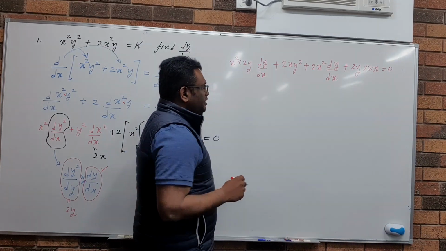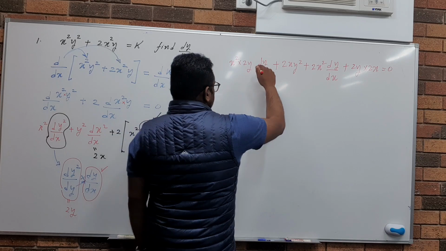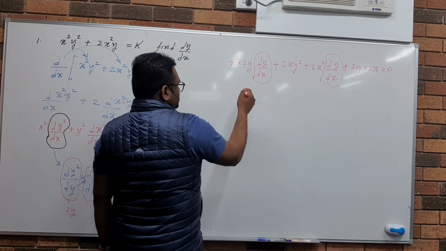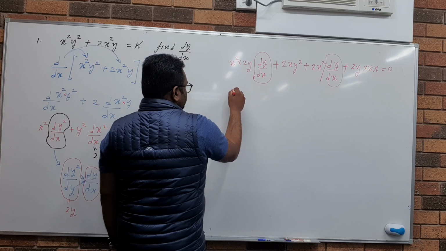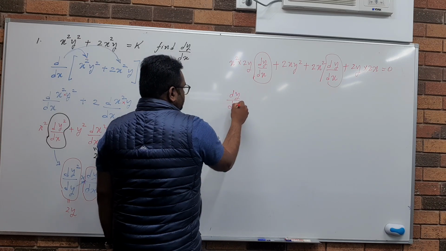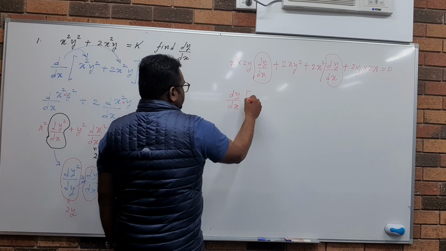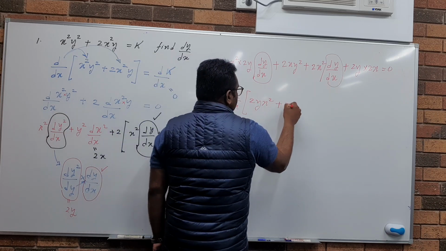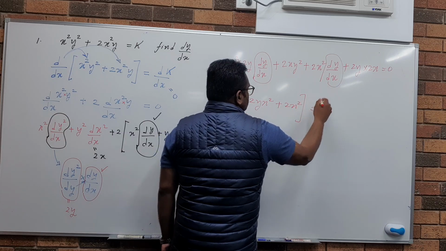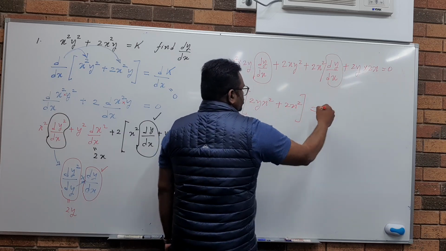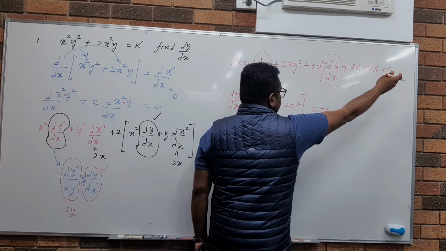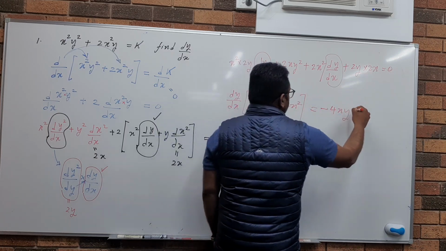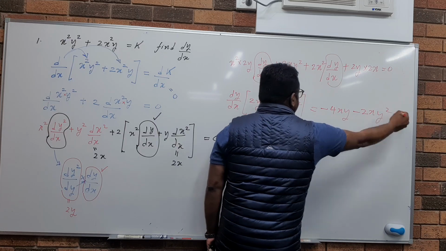So that's pretty easy. Now I'm going to isolate these two, factorize, and move the rest of the things to the other side. When I do that, I get dy/dx from here, so I get 2yx squared, and from this one here, it's going to be 2x squared. When I move all the pluses to the other side, it's going to be minus. So when I move this one to the other side, it's going to be minus 4xy. When I move this one to the other side, it's going to be minus 2xy squared. Easy.